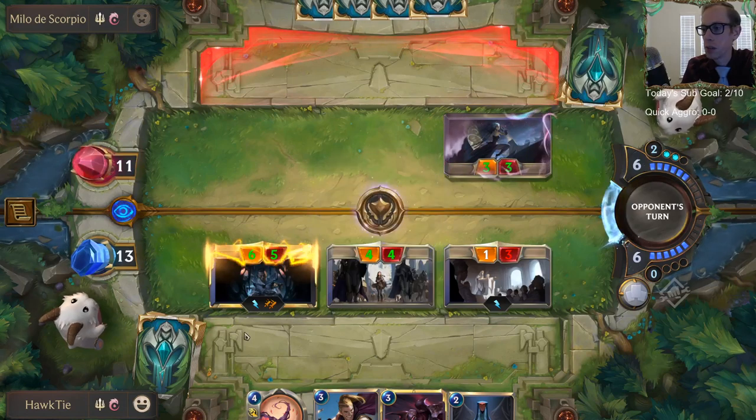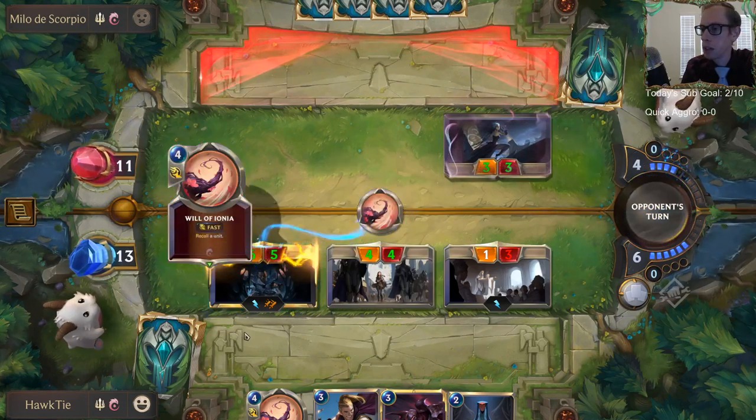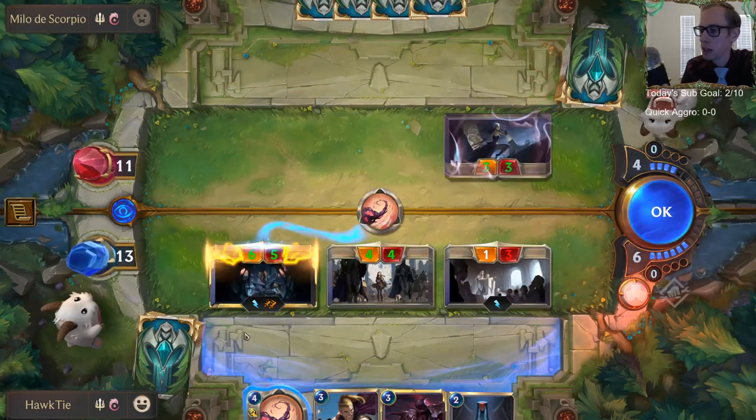You kill a creature many turns by just damaging them. Yeah, you get to just chump block for a little while. You can't double block at all. Okay, they're just bouncing.